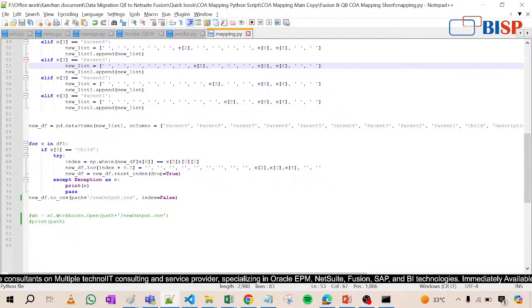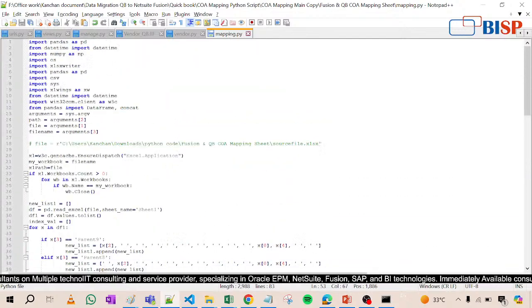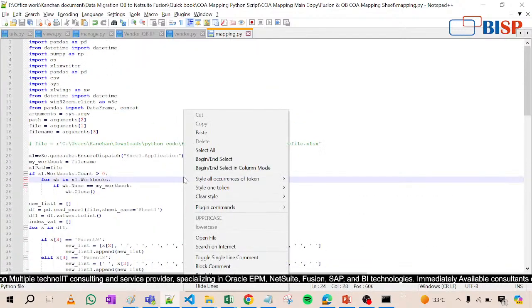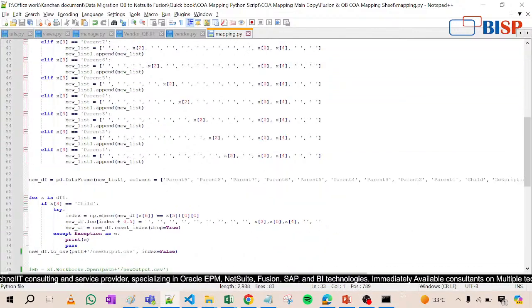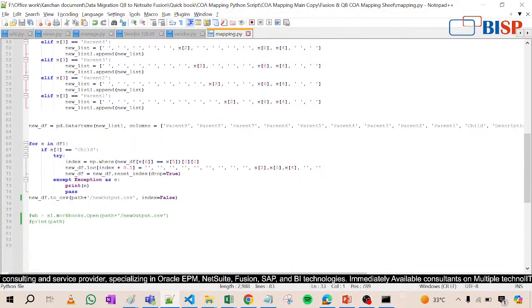Okay, then here you can see. This is the upper part for parent only, and this is the lower part for only child. Here it is fixed that parent 9, parent 8, parent 7, because we have already told that we don't want to make it that much dynamic, we can fill it.